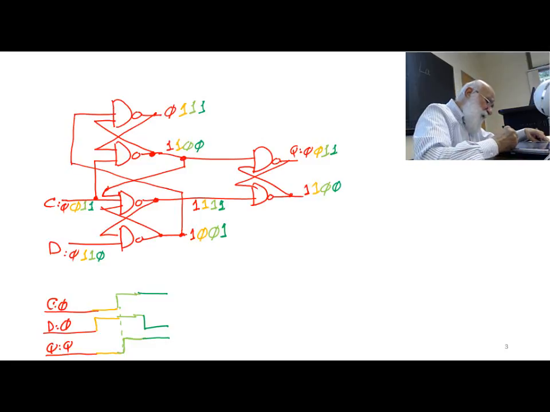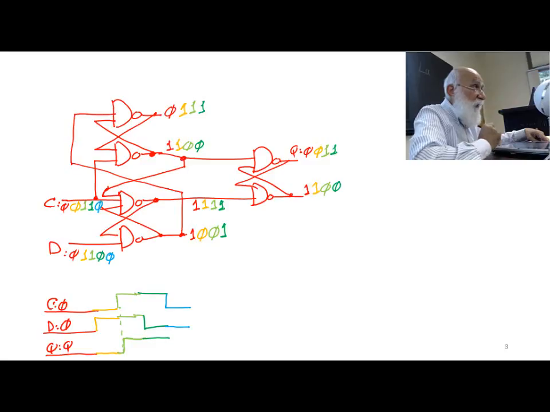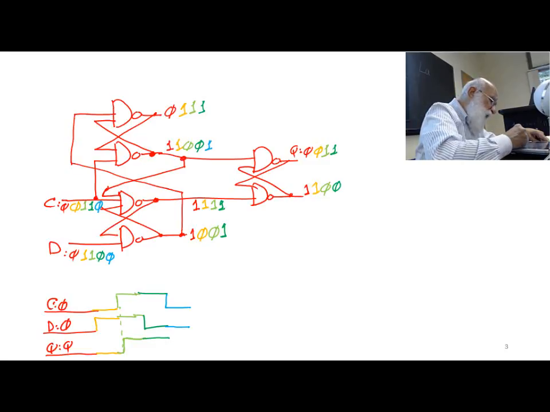What I'm going to do next is my clock goes to 0. This remains 0. Now let's propagate the blue values. The blue value propagates to the second gate from the top, and what happens is this becomes 1. Also, the blue value of the clock propagates to the gate it's directly connected to, which is this third gate from the top, and so I have a 0, but that doesn't change.